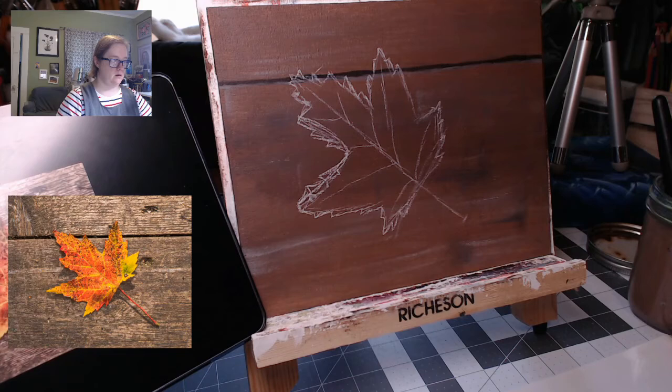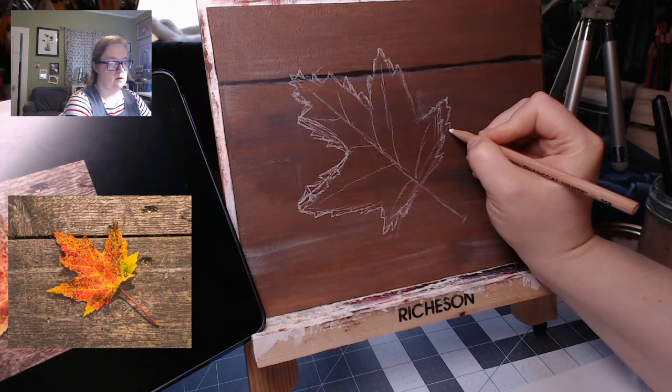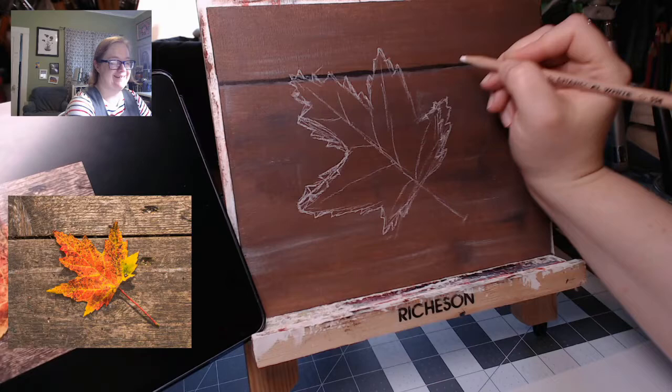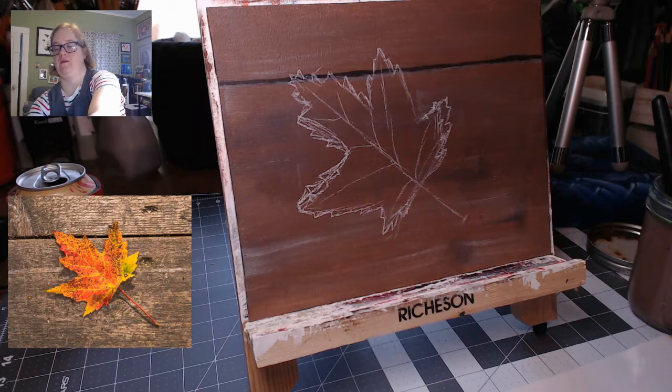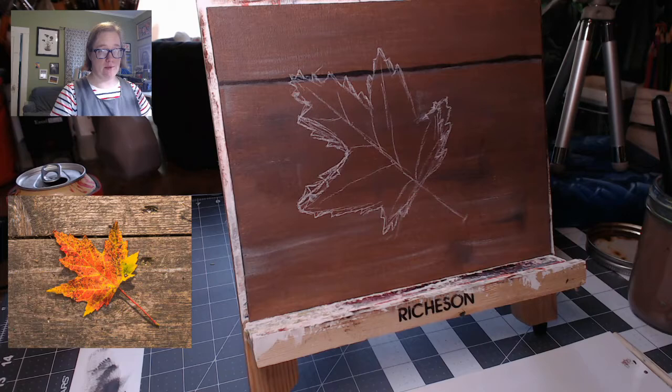Okay. So make sure, I'll move this over here. Now, this is one way my perfectionism shows up. Okay, there we go. So I'm going to call that good enough. My iPad back over here, and then we're going to get to painting. And the first thing we're going to do is make an orange. We're going to paint the whole thing orange, and then we're going to go back with other colors.